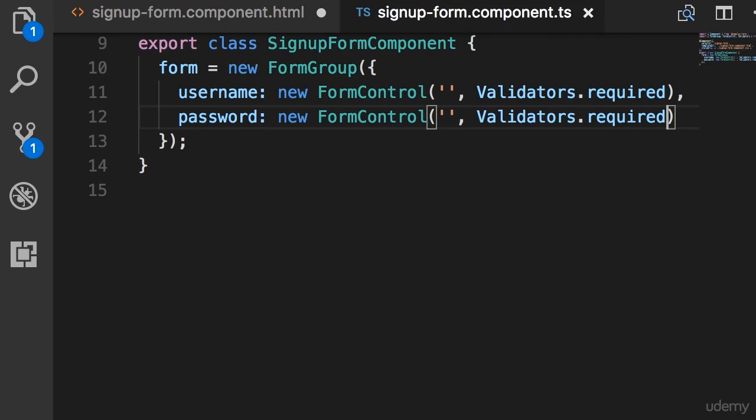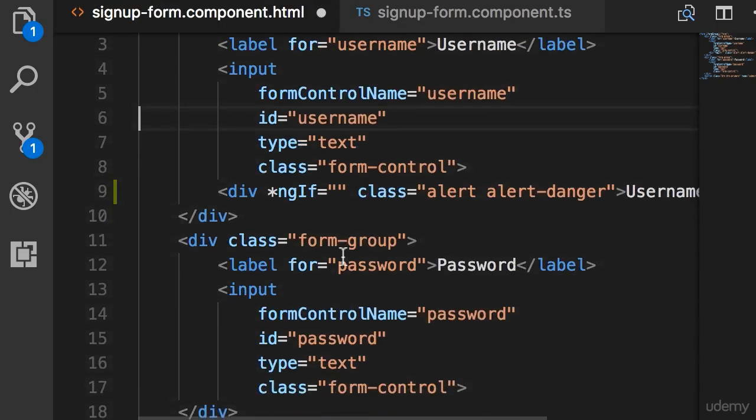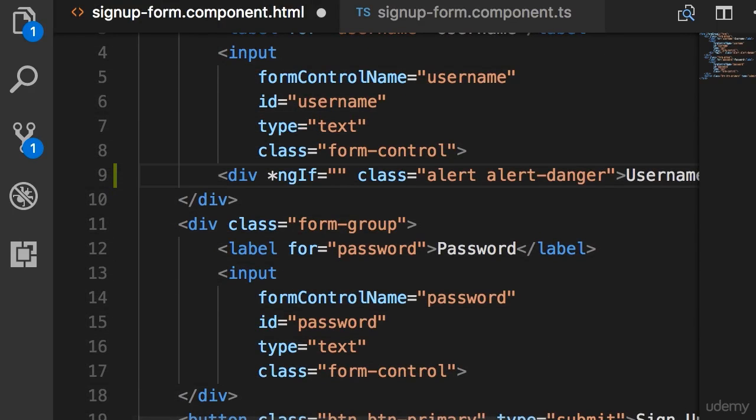Back in our component. So here we have a field called form. And you know that in our templates, we can access these fields directly, right? So back in the template, here in ngIf, we can type form. Now this form object, which is an instance of the form group class, has a method called get. And from here, we can get access to any form control objects inside this group.